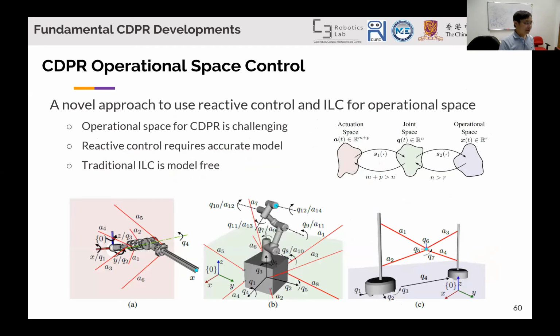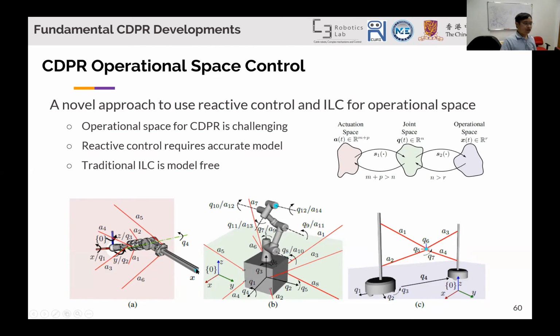That's very good. Another problem on control I'd like to share is operational space. So what this refers to is we typically control the joint angles, degrees of freedom for a robot. Now, for a single link cable robot, the joint space and the operational space are equivalent. They're equivalent things because it's just your end effector pose.